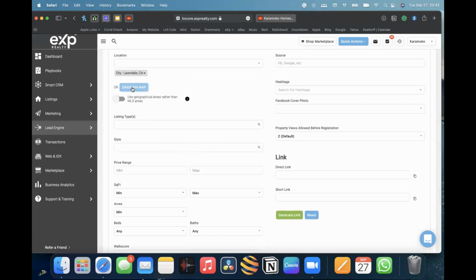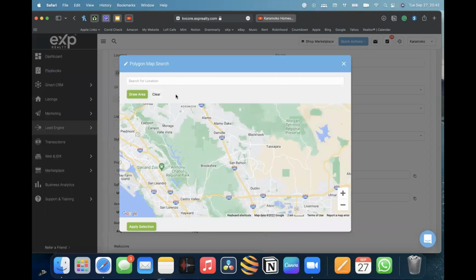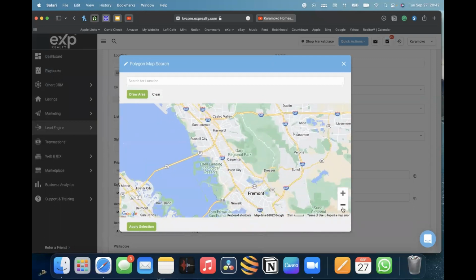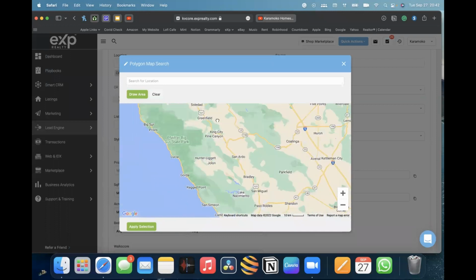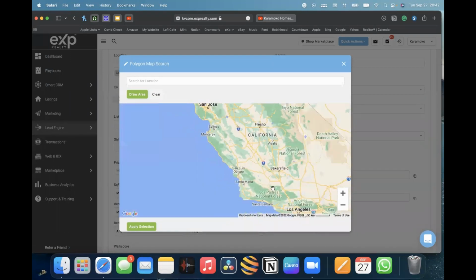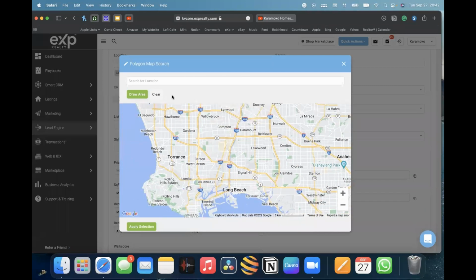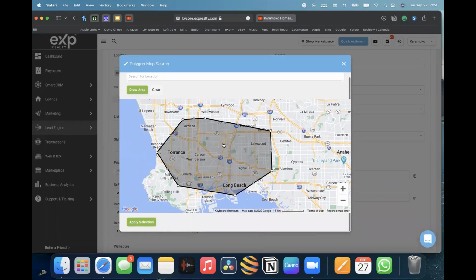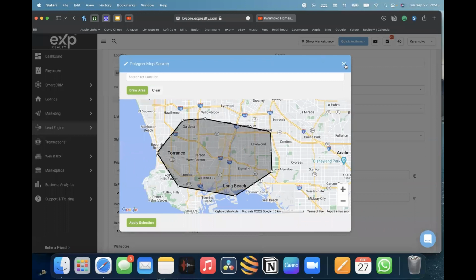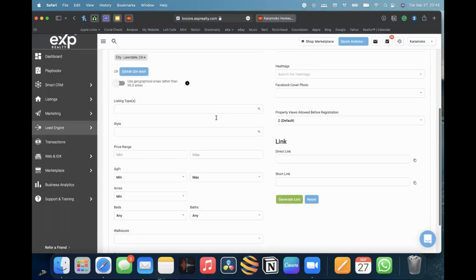Let me actually show you guys what that looks like really quickly. Once you click on that button, you can zoom out, go to the location you want to go. I don't know why we were in San Jose. Got to go down a little bit. So we're going to zoom in right here. So you would click on draw area, and then whenever you click, it creates a point. Okay, and you can kind of select the area you want. If it's a really niche area or a specific section, and then that will be the area that gets used within your search. Okay, I'm going to close this because I still want just Lawndale.